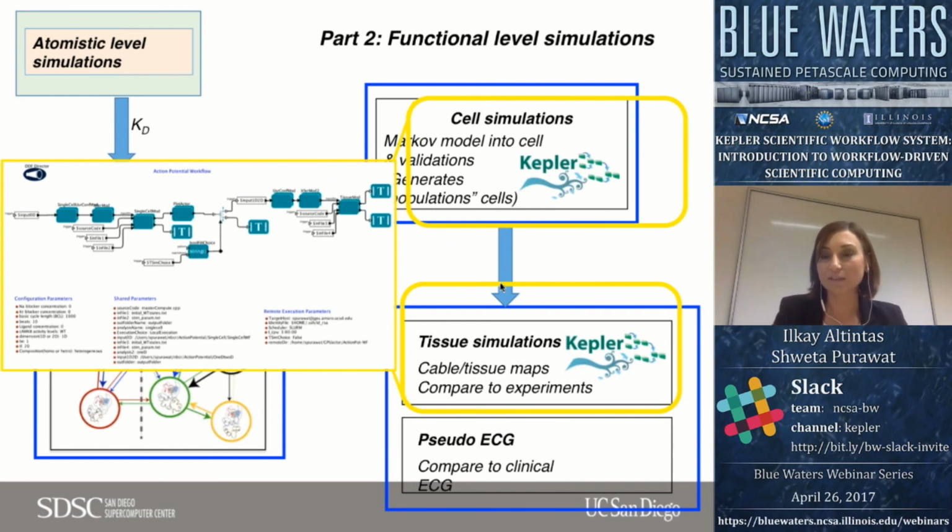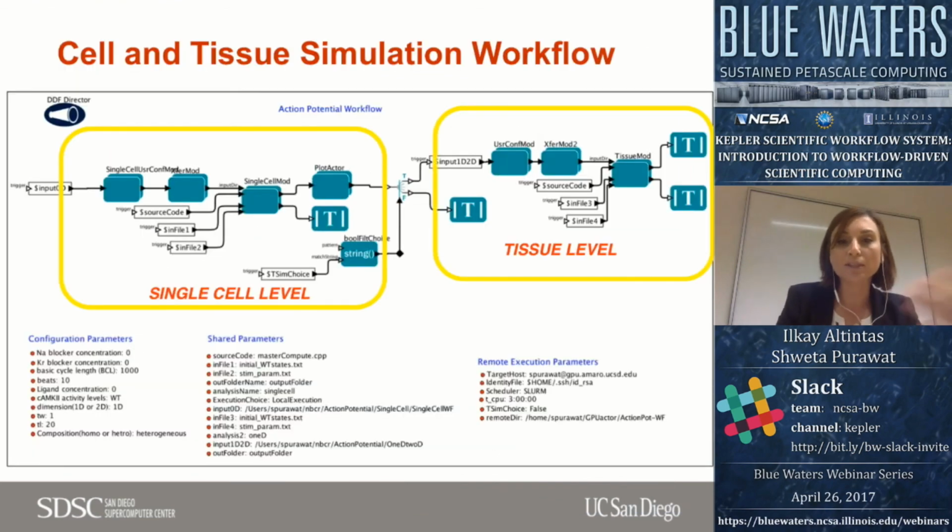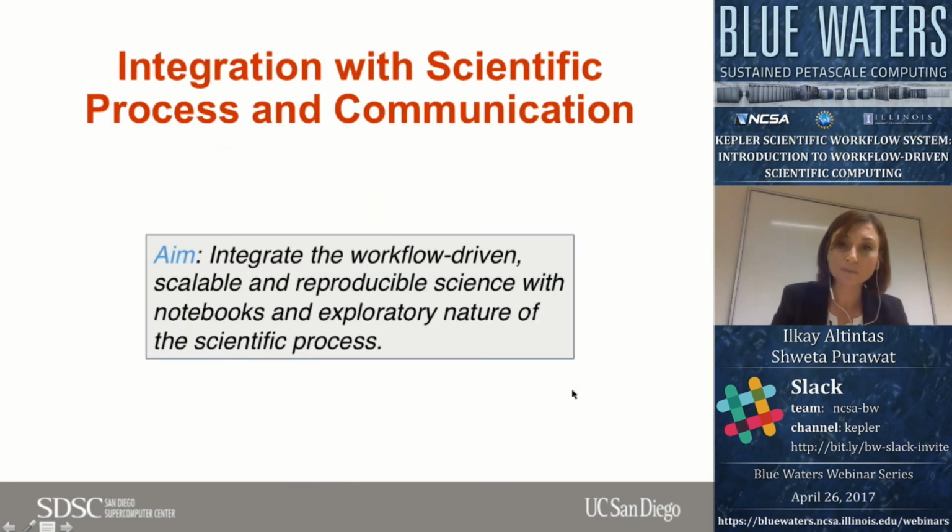So it's a combination of this multi-scale in terms of scientific scales, biomedical scales, spatial and temporal scales of computing. It's a nice combination of three sub-workflows coming together to create this multi-scale computation. So single level, cell level, and tissue level is shown here. And again, the workflow is parameterized. And once it's built, we communicate with the workflow through those parameters shown in the bottom.